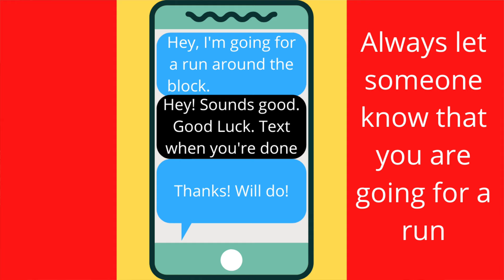The next tip is: if you are running alone, tell somebody where you're running. Always make sure someone knows you are out there running. You also want to make sure you're running in an area where there are a lot of people — don't go into an abandoned area. Just in case something happens, like if you have an asthma attack and fall down, or you drop your inhaler — somebody walking or driving by could see you and rush over to help you. So always let somebody know where you're at and run in a busy area with traffic and people around.